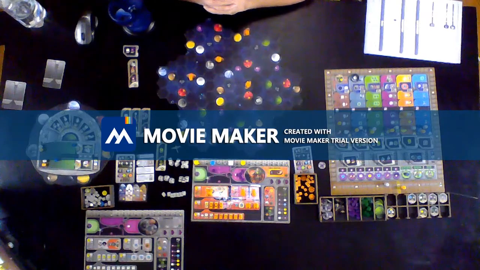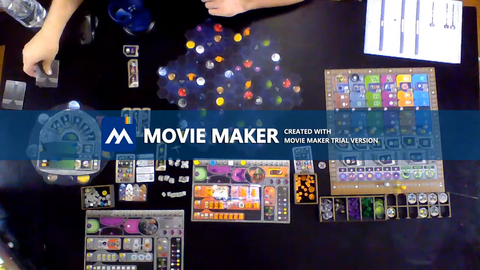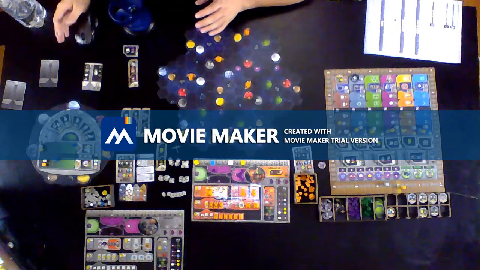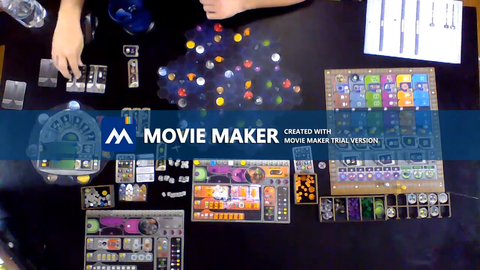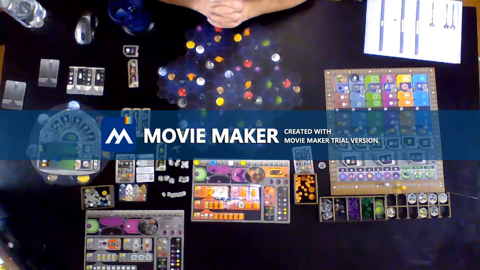So our opponent here, the Automa, is going to do their action first since they pass first next turn. Typically, I only pass first in the second turn. After that, I'm always last. What can you do? All right. So their first action, and also the new card.